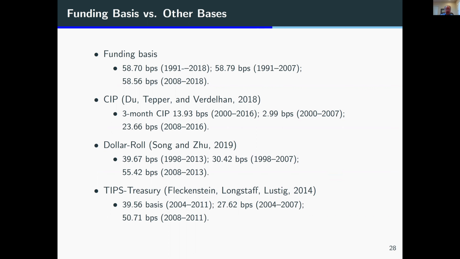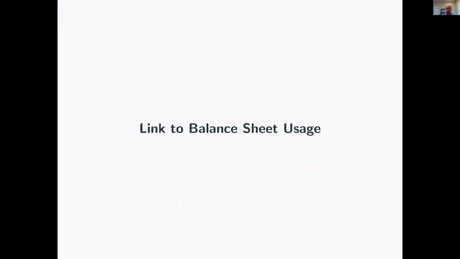There's a paper that I have with Matthias and Hanno, on the TIPS Treasury basis. You can view that paper as looking at the difference between TIPS and Treasuries, a difference between cash rates, and comparing it with inflation swaps. So that's a derivatives market. And we come up with numbers around 40 to 50 basis points. So a lot of these cash versus synthetics or derivatives comparisons are coming up with numbers in the same order of magnitude, depending on time period of course, but there seems to be some commonality there, at least in the magnitudes.